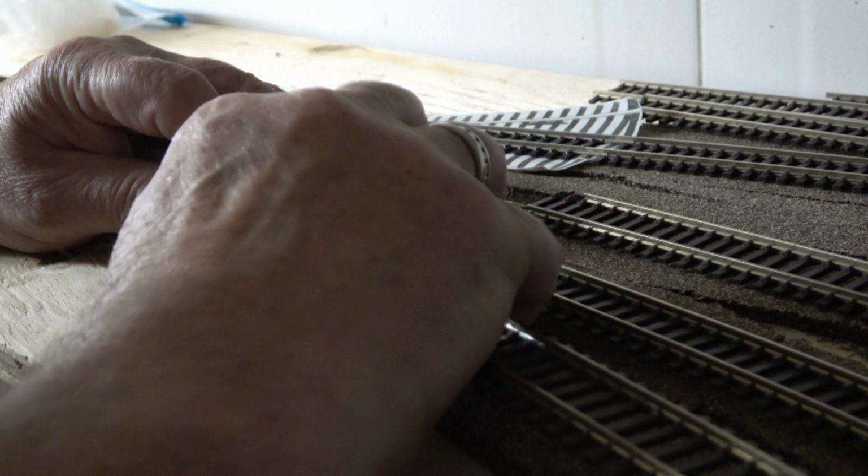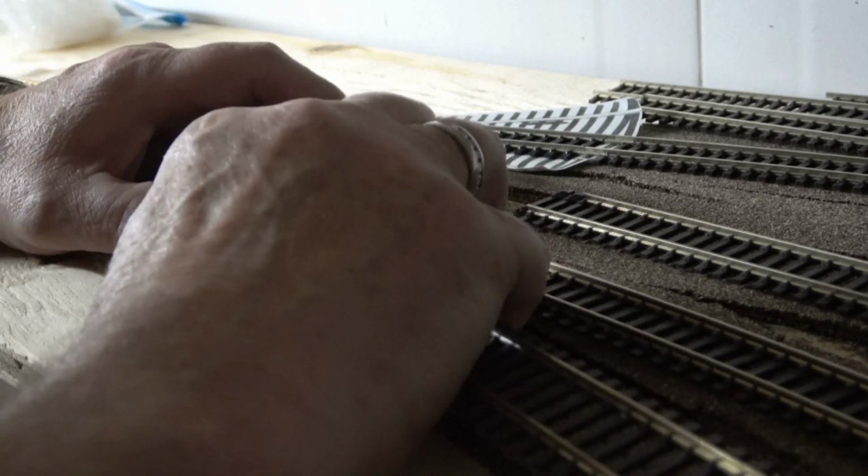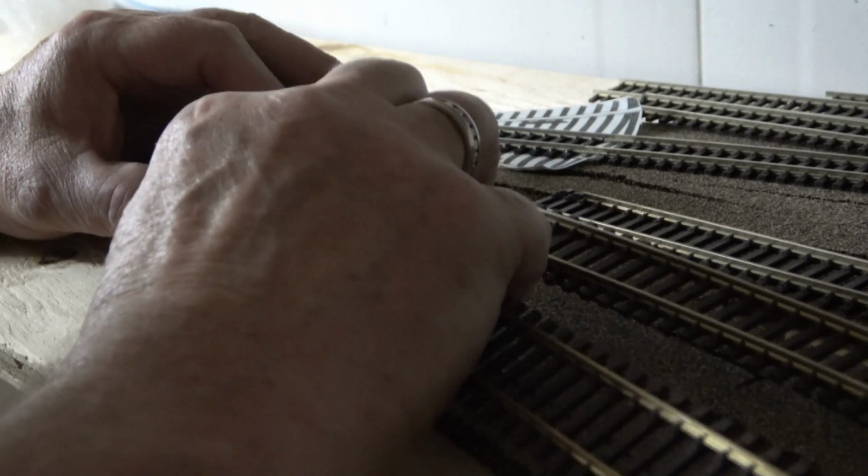Somebody knows a good way to get track into these isolating fish plates, please, or isolating rail joints, whatever you want to call them.